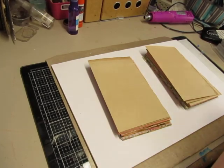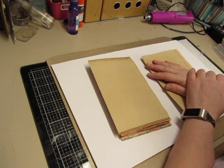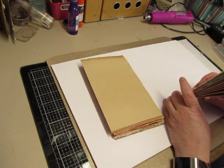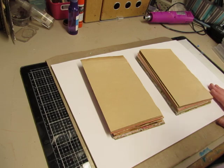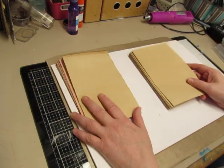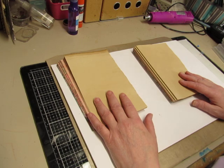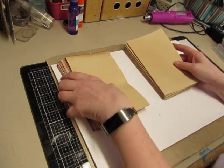Hi everybody, it's Diane and I'm working on my new set - two journals that I'm making for a design team project for Artsology. I'm using, oh I forgot the name of it, Phoebe Ann or something - anyway, I think it's one of her newer digital kits and it's a journal kit. These are all the other pages and I'm just going to play today, hopefully successfully, and I thought I would turn the camera on and we can play together. I'm just going to do some little collage type of things on some of these pages.